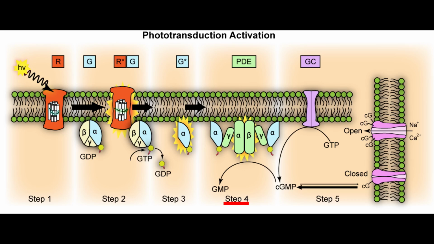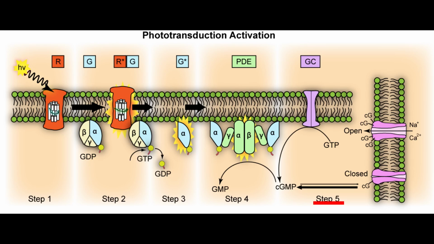When it breaks down cGMP, the sodium channels close. When the sodium channels close, sodium ions stop coming in through the membrane. This causes hyperpolarization of the cell, which in turn means that the calcium ion channels now close. So there are two types of ion channels here. The first are the sodium ion channels. These are cGMP gated. We shut these down by activating phosphodiesterase, an enzyme that breaks down cGMP. cGMP is not around anymore, and therefore you can't unlock the gate of the sodium ion channel, so the sodium channels close.